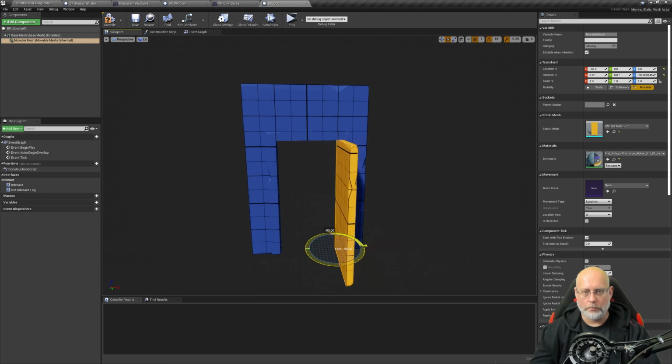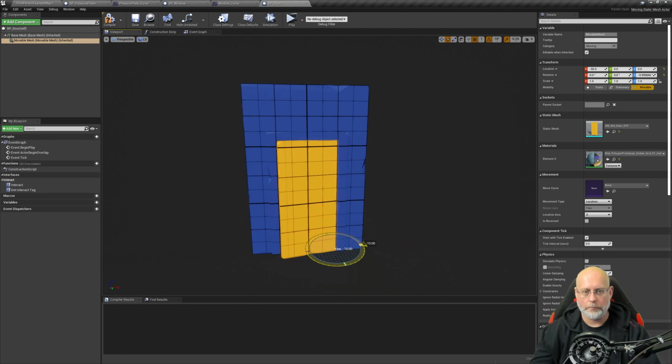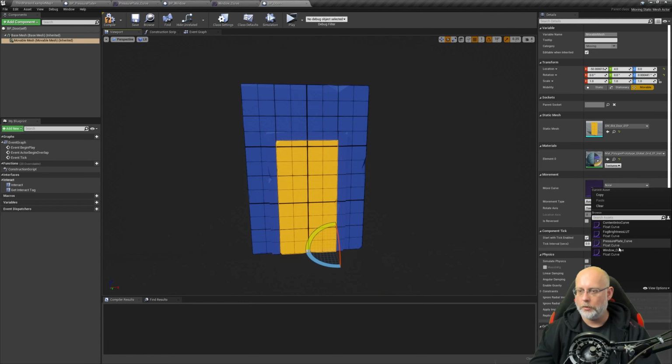And then this door is going to rotate outwards like so. So let's just push it over a bit. Make it stick out. Okay. And that is going to rotate on the yaw. So rotation, yaw. And then we also need, you know what, let's use the same window curve.